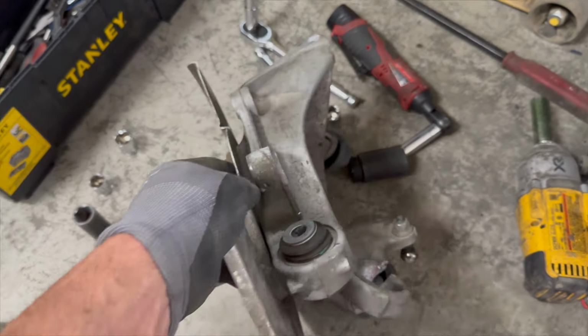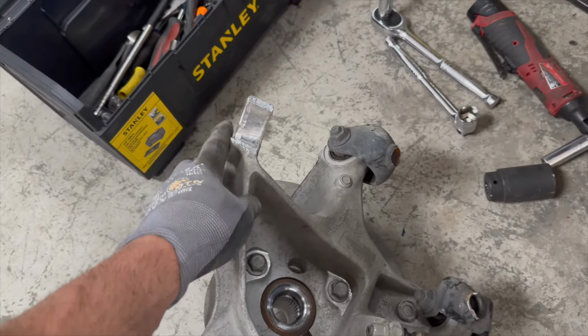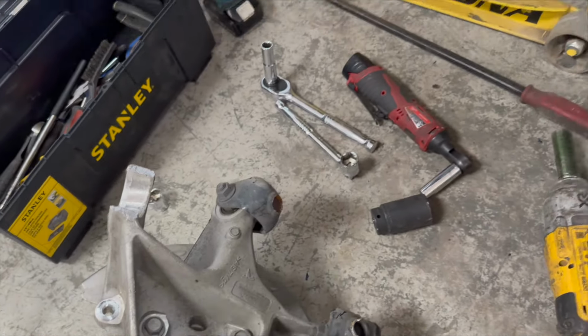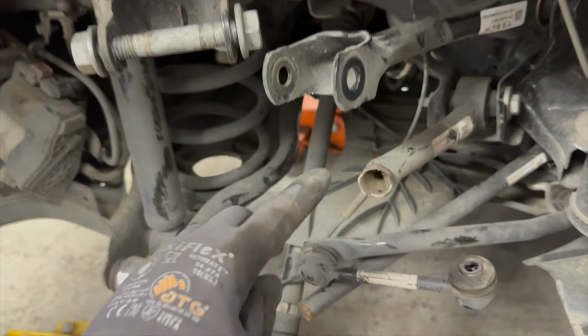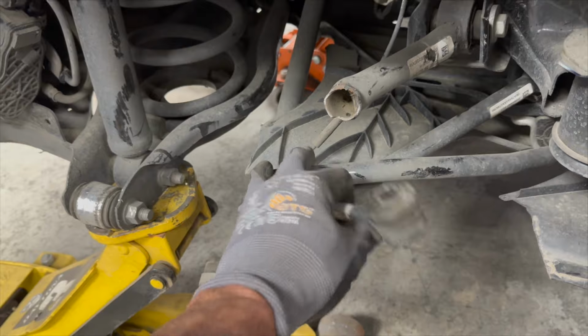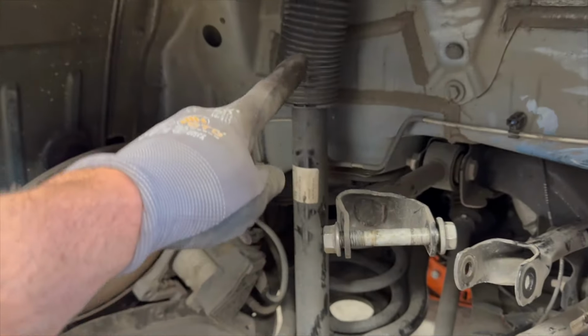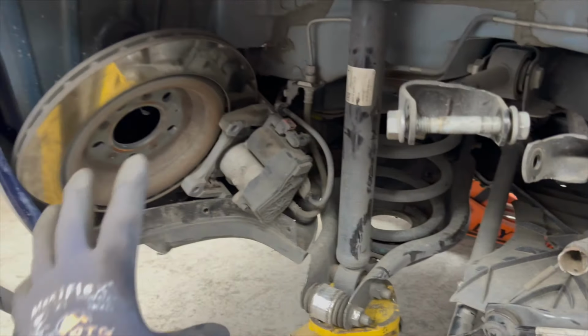Look at this. Damage, broken. This one is bent, this one is bent, this one is broken, and that one is broken. And I need this, the one that holds the stabilizer. The shock is bent. Everything with braking is good.